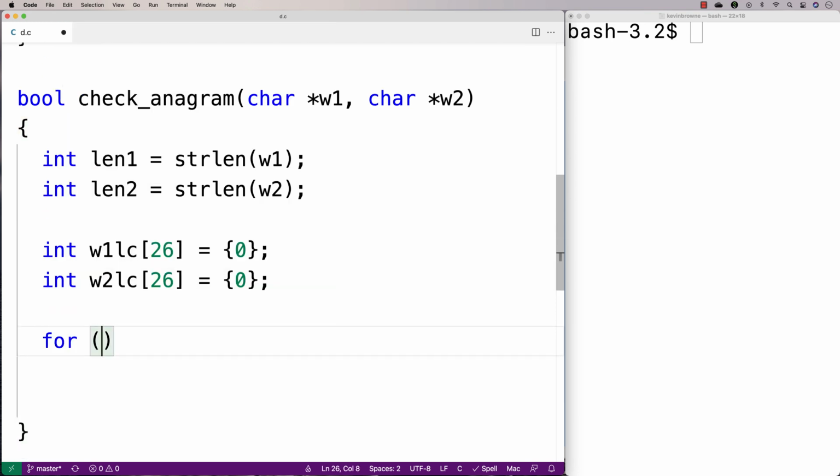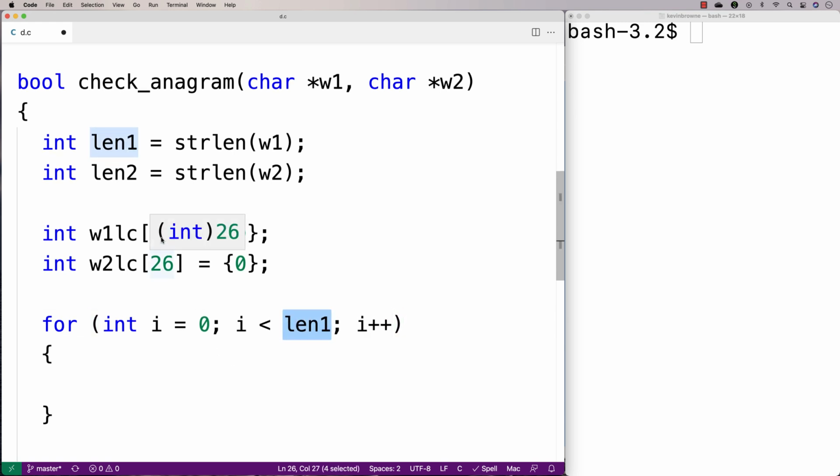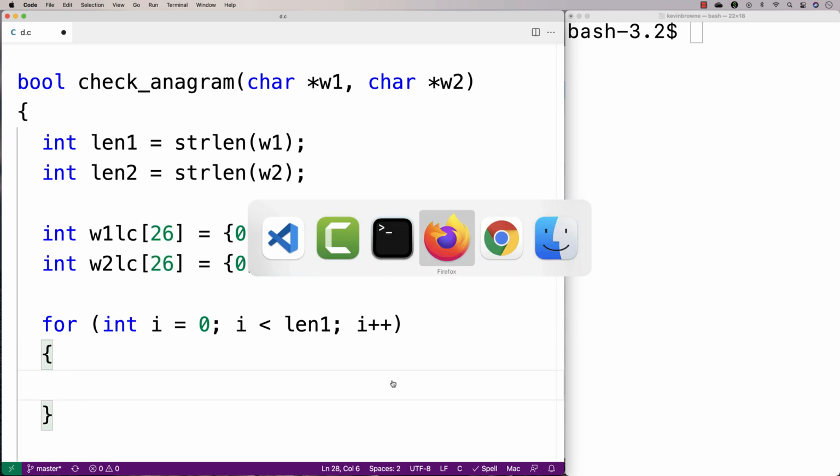And then we'll do the count of word 1 here first. So we'll say for int i is equal to 0, i is less than the number of letters in the first word there, i++. So we're going to look at each letter in the word here from zero up until the length of the word. Now, if we're going to keep a count into this sort of 26 element array here, we want to think about how ASCII characters work.